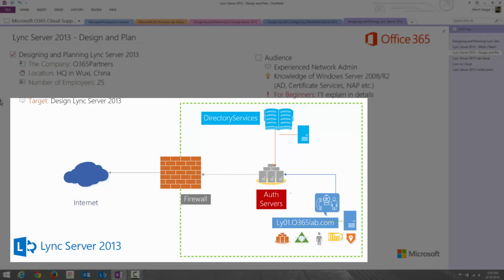There are a lot of other firewalls also available, and some people even like to use their personal built-in firewall. But for an enterprise, it is always important to use a separate firewall. After the firewall, I have one Active Directory server where the user information will be stored, and it will be authenticated by the Kerberos protocol when Lync tries to authenticate from the directory server.